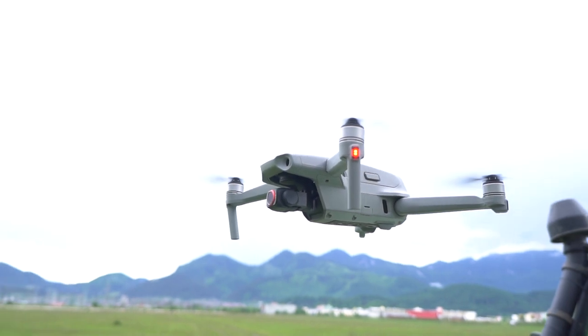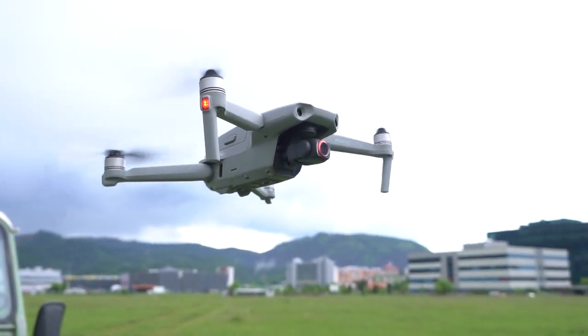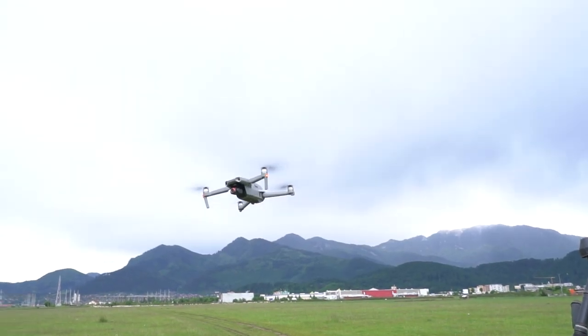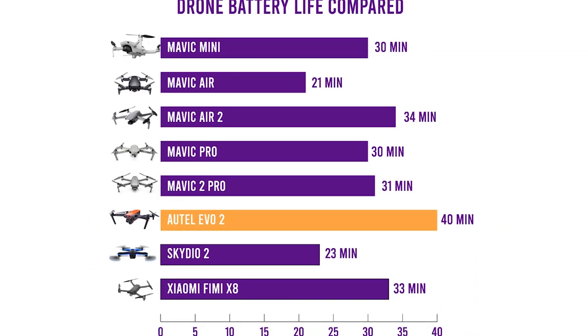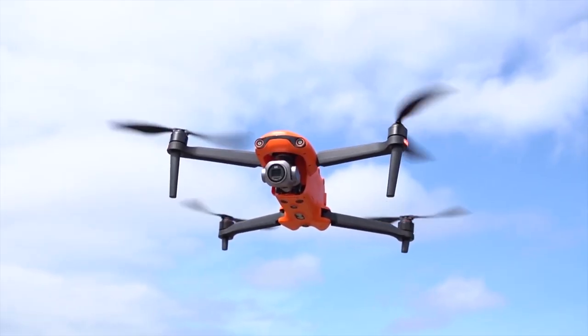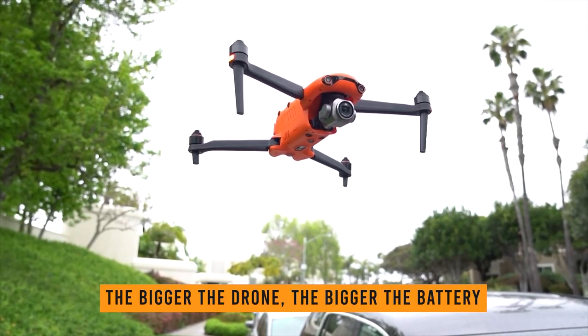Number 3: Battery life. Another really popular spec, and I was actually thinking that this year drone battery life had reached its peak. But it doesn't seem so, as the Mavic Air 2 has beaten another record — at least in the DJI drone lineup — as it can fly up to 34 minutes in perfect conditions. If you want to know the actual flight time in real life conditions, subtract about 2 to 3 minutes from the overall numbers. The clear winner on this list is the Autel Evo 2, with a 40-minute battery life, which is quite impressive. However, keep in mind that this is quite a big-sized drone, even compared to the Mavic 2 Pro. Note that the bigger the drone, the bigger the battery, so it's more expensive to buy a bigger battery.